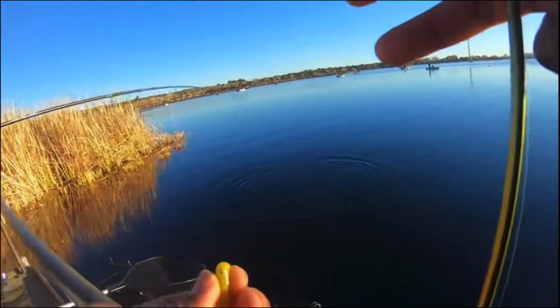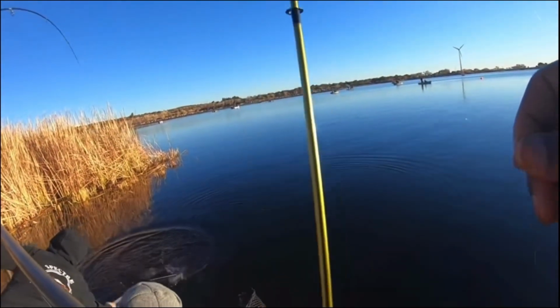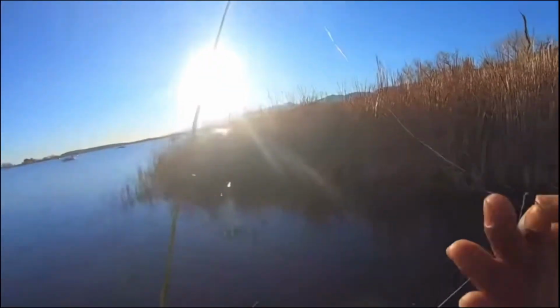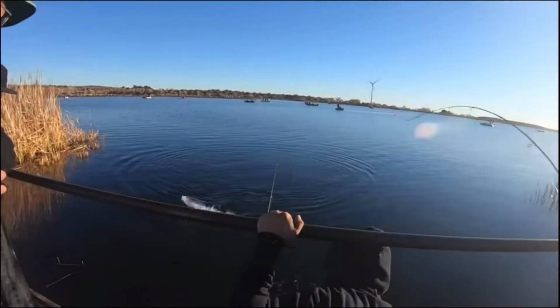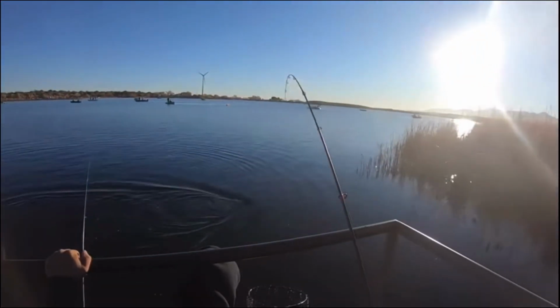The thing you have to worry about is the accessibility. We're all in one of these little private docks. There's a bunch of these little private docks all around the lake. That's where the accessibility comes in. You have to be lucky to get on one of these docks. And then once you're on it, you gotta pray to God that nobody comes along and kicks you off. So there's that. There's no problem with the fish being here. It's just the rules that come along with coming to this lake.